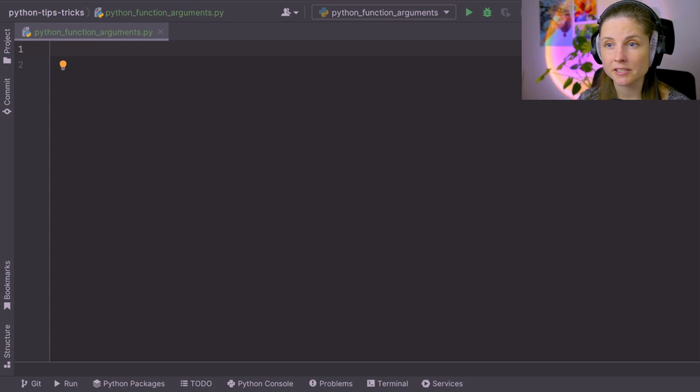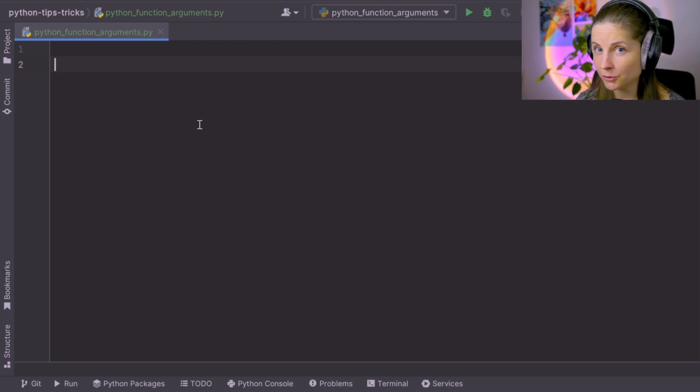Now let's discuss default arguments in Python. So what is it? What the heck is it in general? We might have a function that accepts a couple of parameters, or maybe even one of them. And basically, we want to have a default value for one of the parameters. We want it to be specified in some cases, but in other cases, we just want it to have a default value. This is a very common case, so we need to take a look into this.